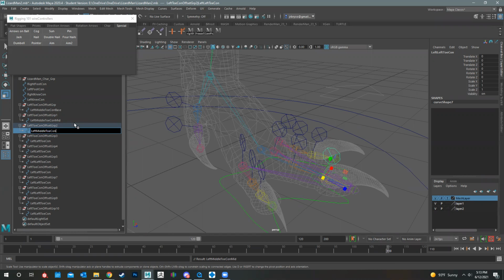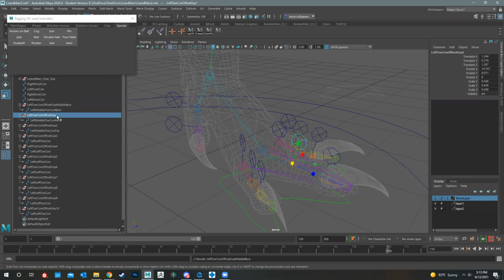Left middle toe con tip. Okay. Middle base. Middle mid. Middle tip. Okay.